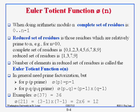Then Euler has a stronger result than Fermat. He said that there is a smaller number which he calls totient function, phi n. That is the number of, that is the size of the reduced set of residues. If you write down the numbers from 0 to n minus 1, that is the complete set of residues. Residue means remainders. When you do mod n arithmetic, the remainder will be from 0 to n minus 1. That is the complete set, the size is n.